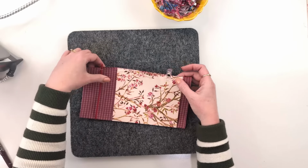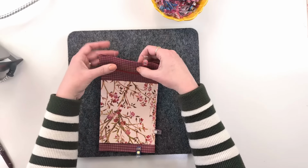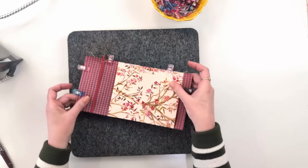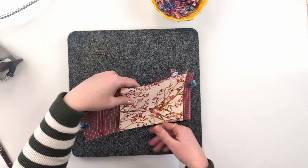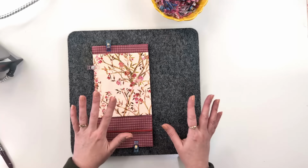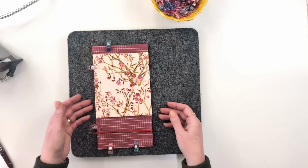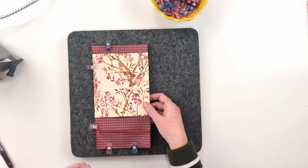So it's really important to align everything exactly, even if it's fighting you, just push it back into place so that everything is neatly lining up. So now we're going to take this to the sewing machine and we're going to top stitch down this right inner edge, and we're going to baste around these remaining 3 edges at a 1/4 inch seam allowance.